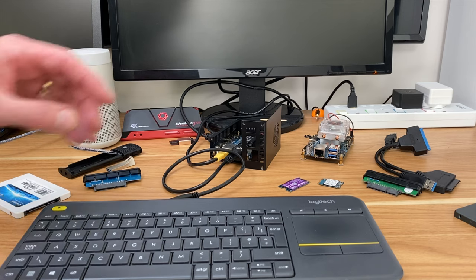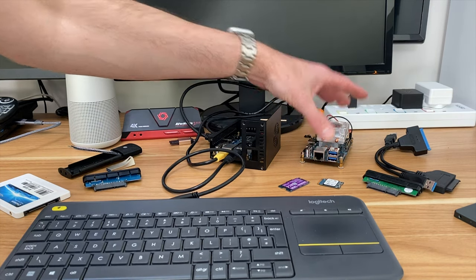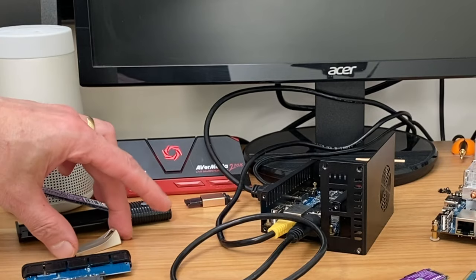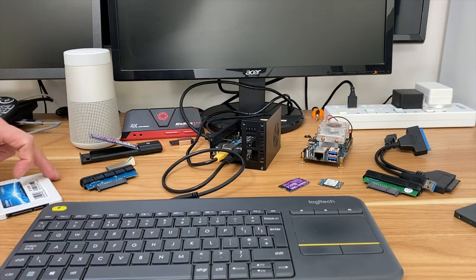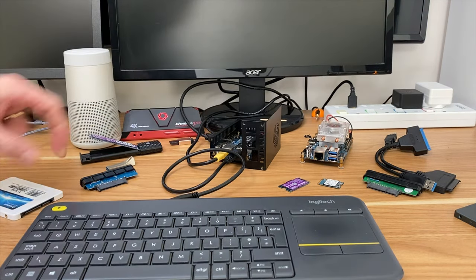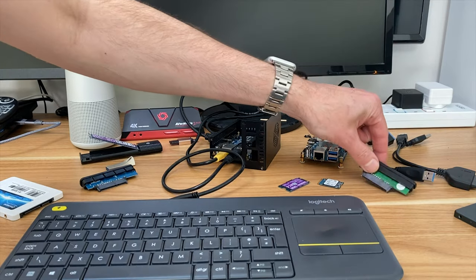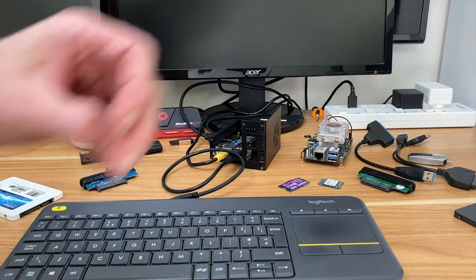Okay, so I've been experimenting with the Orange Pi 5B, and this pretty much applies to the Orange Pi 5. This side tends to boot from USB fine. There's an NVMe drive, I've got a USB stick, and I've got a USB SATA adapter for use with a 2.5-inch SSD drive. But this side doesn't work, so I've got a couple of USB SATA adapters, another USB SATA one here, and fast USB sticks tend not to work either.